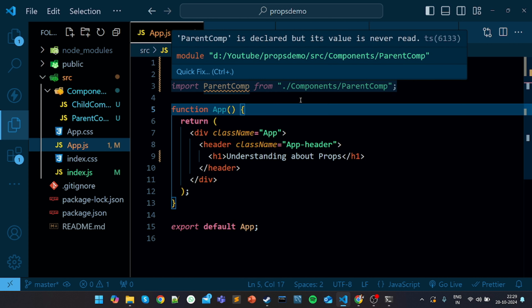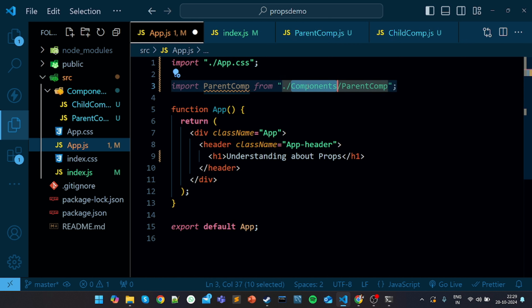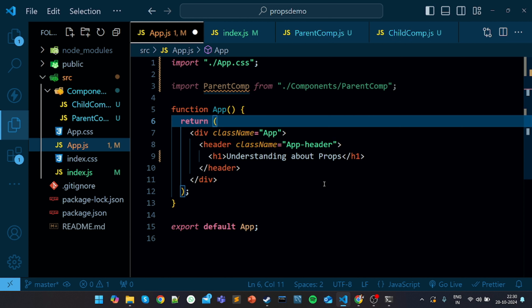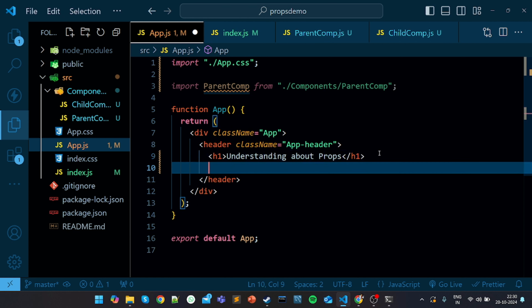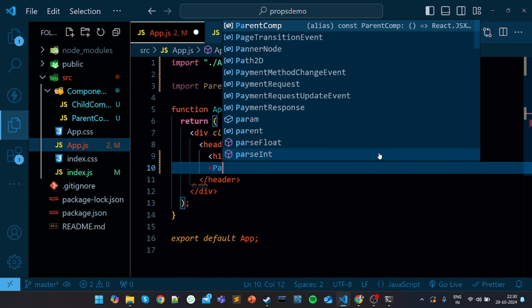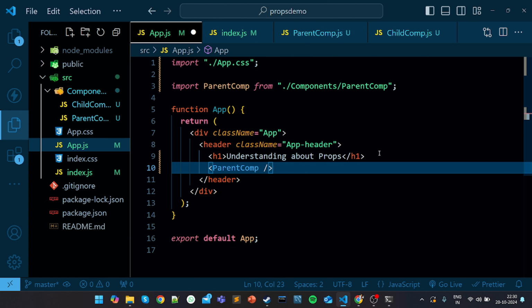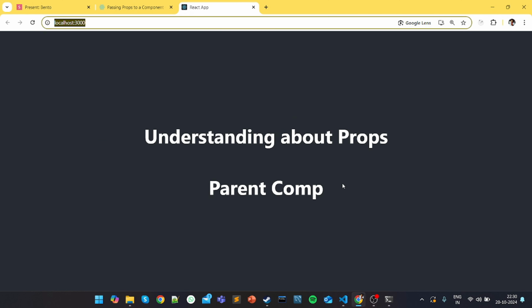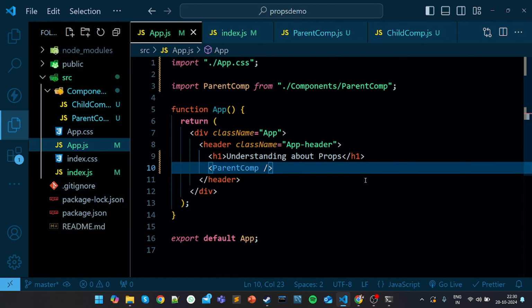In the same directory we have a components folder, inside we have a file called parent.com. Now let's include that component over here, a self-closing parent.com tag. From the parent component we need to send some data.